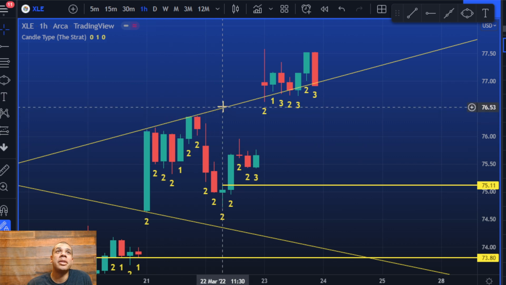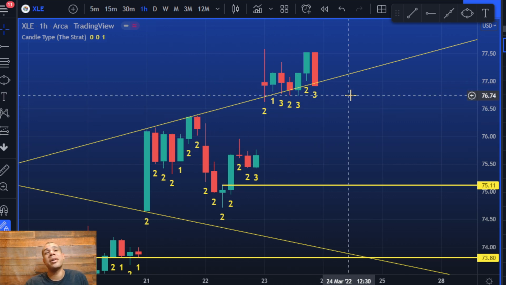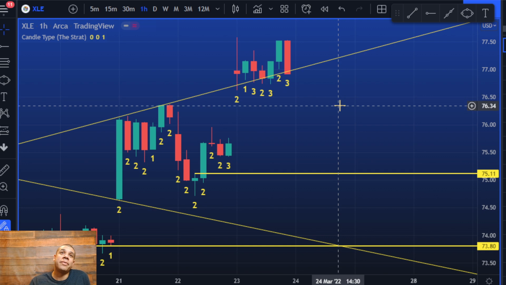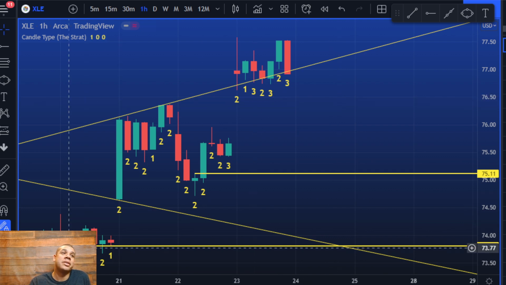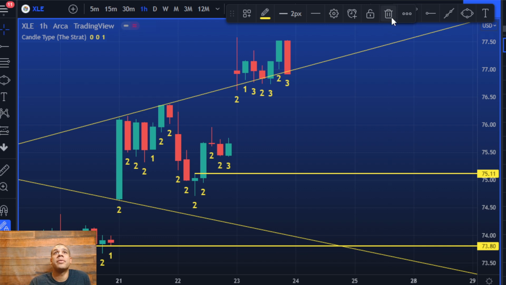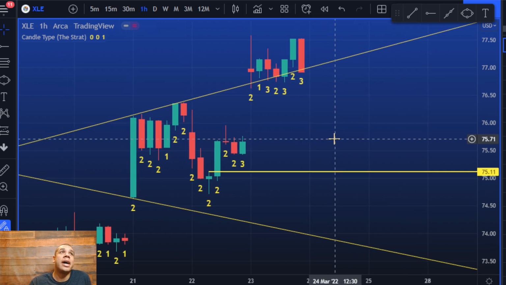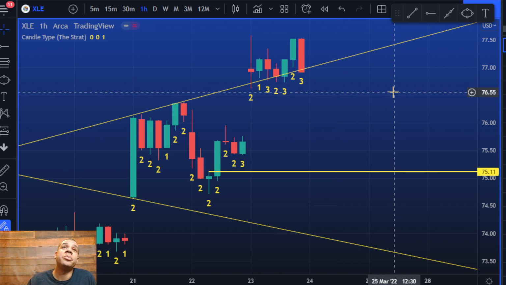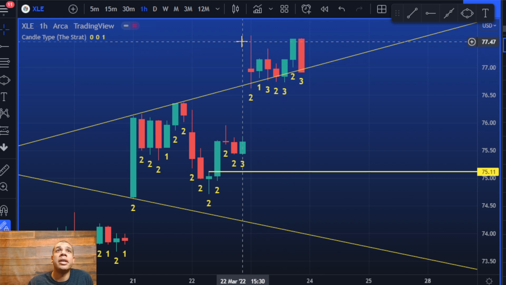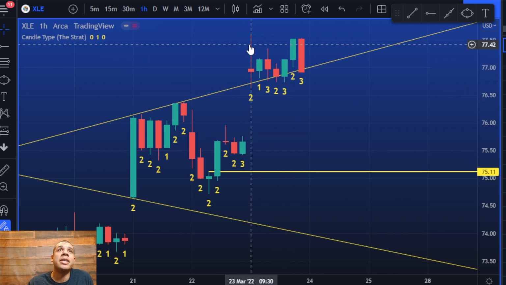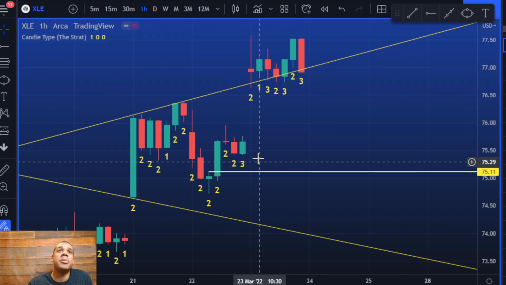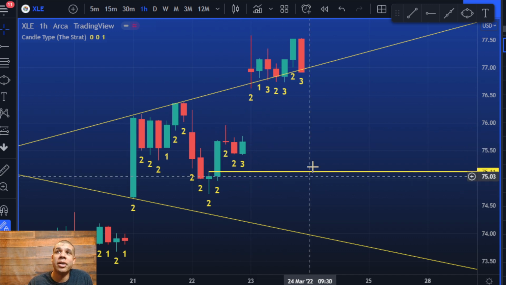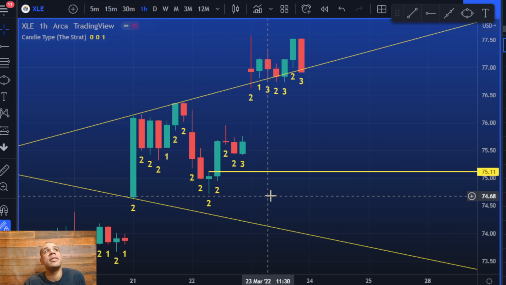Notice it's at the top of this here. So this is where you can use it, for lack of a better term, support and resistance. Okay, these broadening formations, these triangles. Okay, triangle layout. Be patient. If you missed this gap up, this awesome gap up, you missed it. You know what I mean? If you weren't in here at 75.11, you missed it.